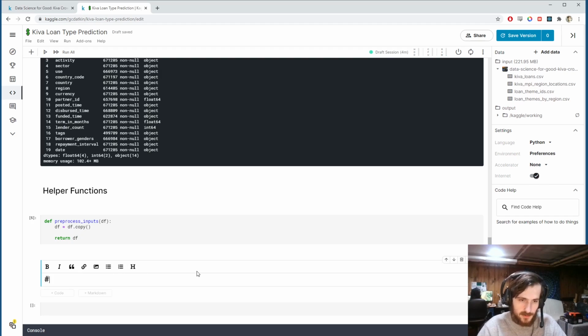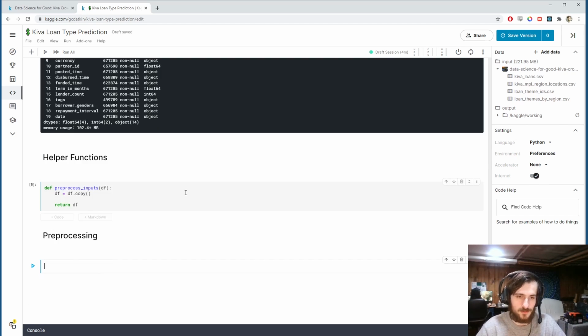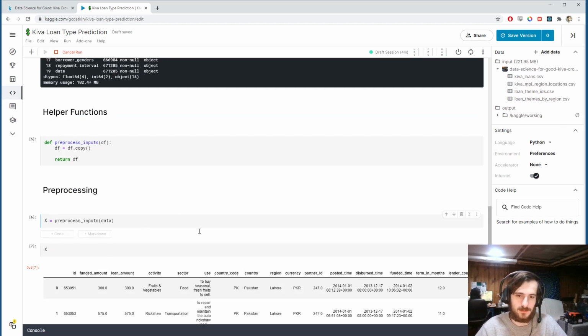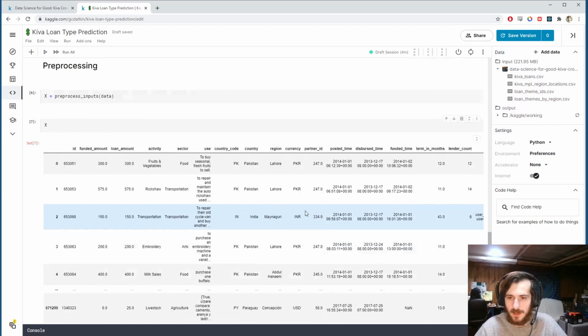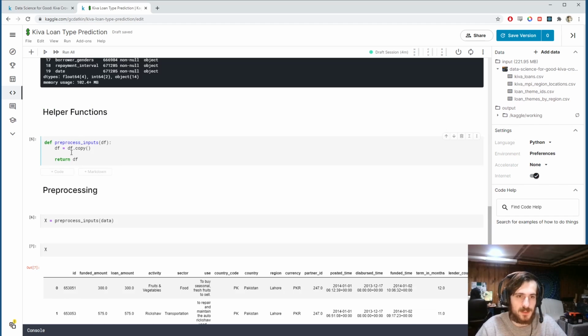So down here in preprocessing, we're going to run this function, preprocess_inputs, and we're going to pass in our data. I'm going to call the preprocessed version of the data X, and we can take a look at X down here. So currently X is just a copy of data, right? Same data frame. But as we add steps into this function and run this, we'll get changes made to X.